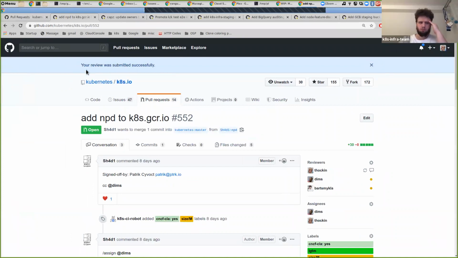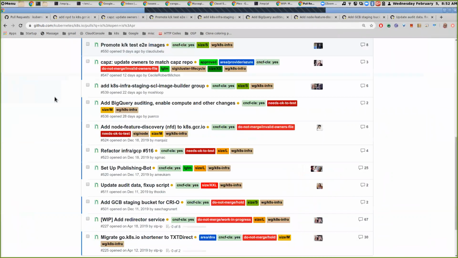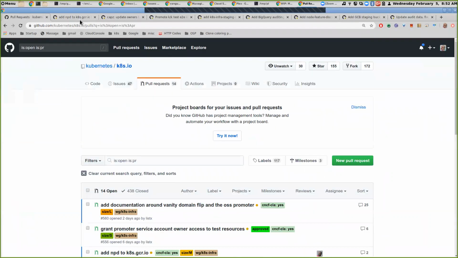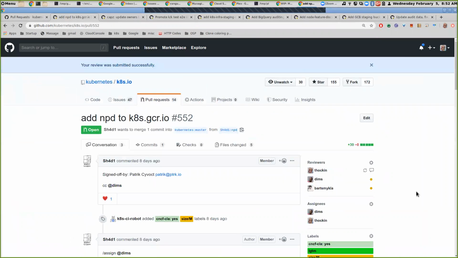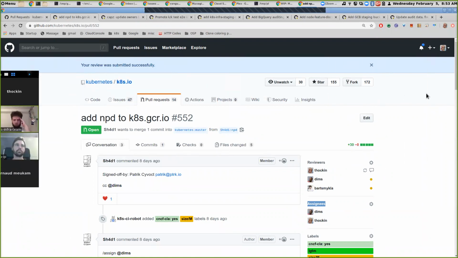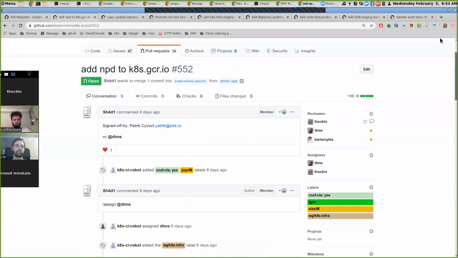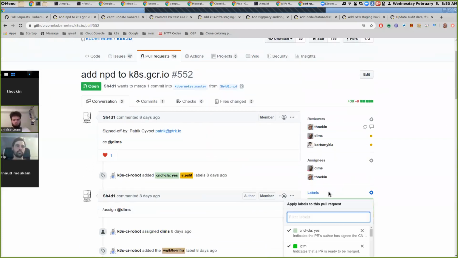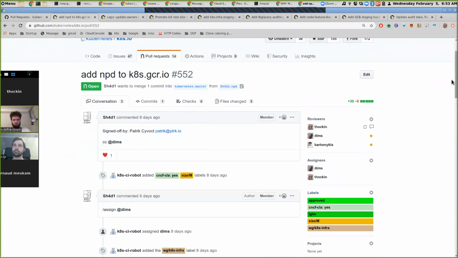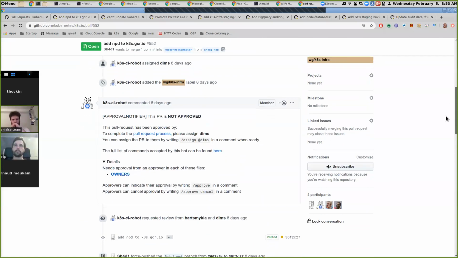All right. So I pulled up the PRs and I just clicked all the ones I thought would be relatively easy, and started with NPD, which is Node Problem Detector. Actually, let me get rid of you guys because I need the space. Node Problem Detector, I LGTM'd it, but I'm apparently not in owners here, but I can still do this. There's a bunch that I think are just staging, so we can approve them all and then run it one time.